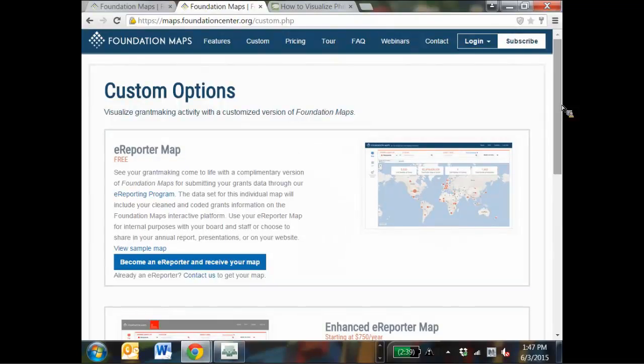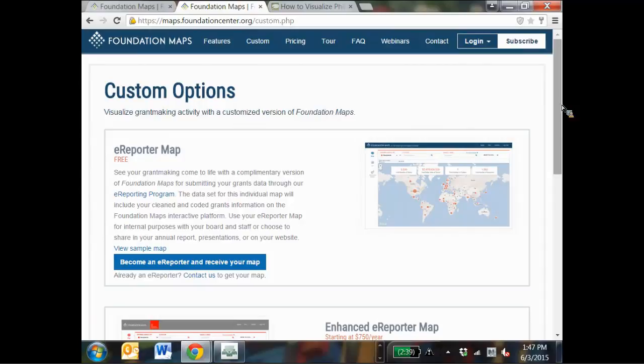And so you'll have your own data that you can put on your website, or you can just use internally with board and staff. But basically, we encourage anybody who is playing around on Foundation Maps and says, wait a minute, why do you only have older data, or why do you have incomplete data? Please share, please be a part of this better data movement.